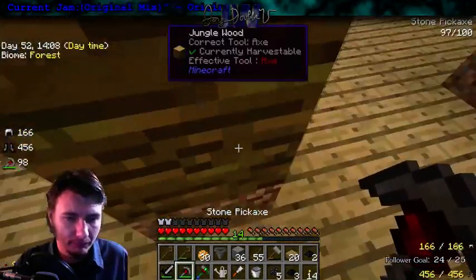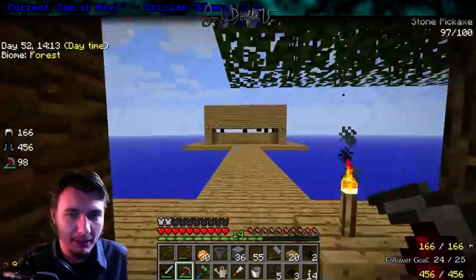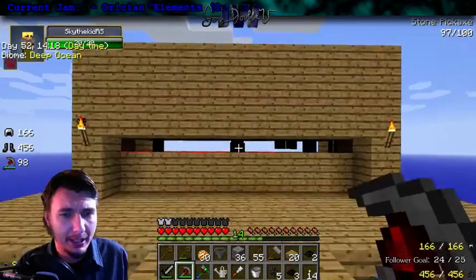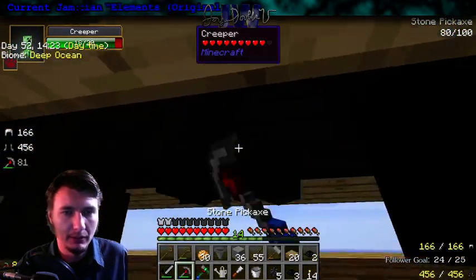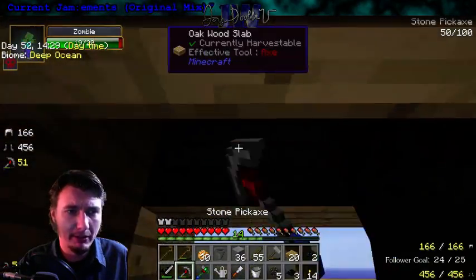You know, let's go. What do we got on this? Let's go whack them with this pickaxe, try to level up the pick. Sky the kid. Get wrecked. Zombie get wrecked. Creeper get wrecked.